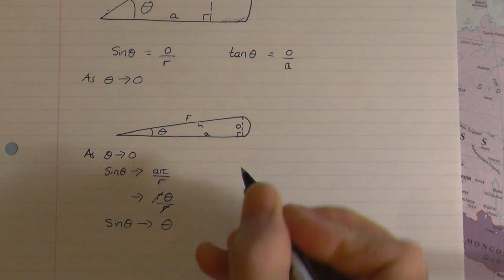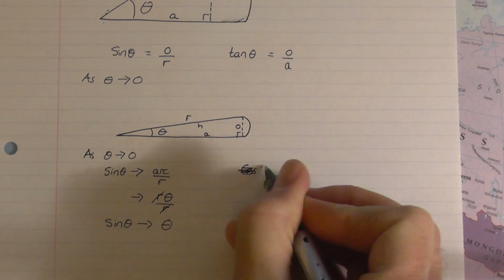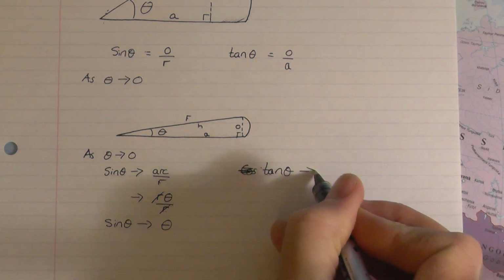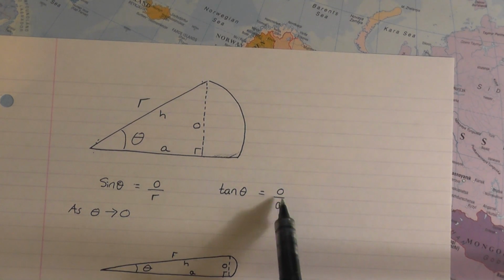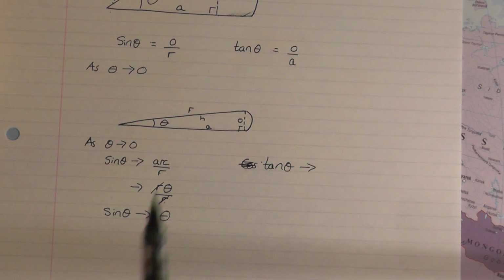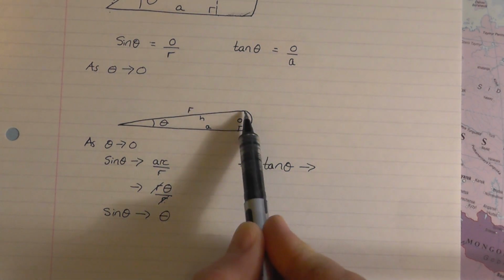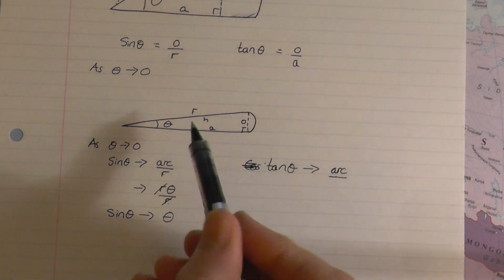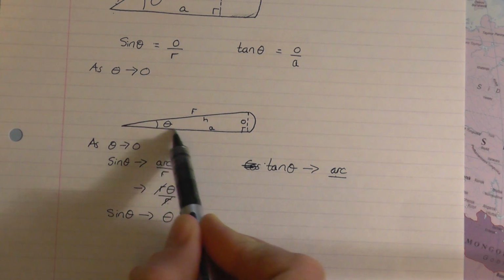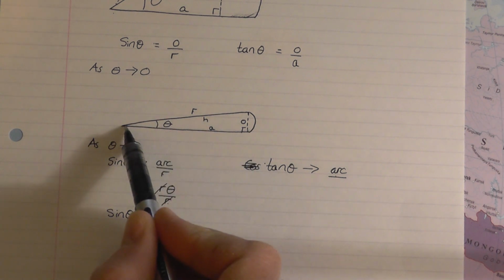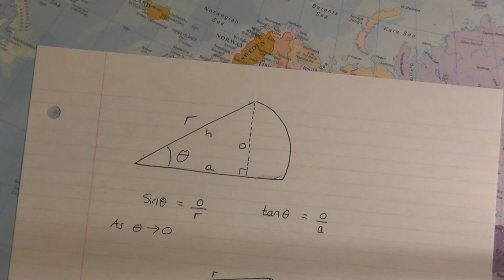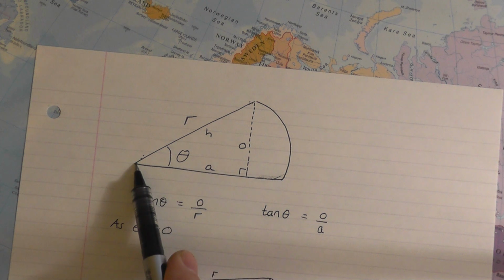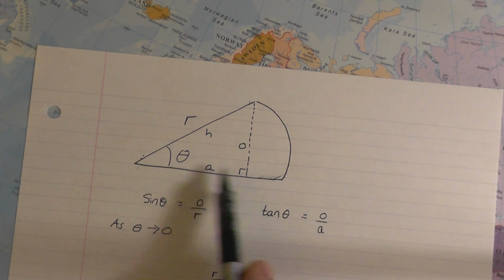Let's do a similar sort of thing for tan of theta. Tan theta tends towards, if I go back here, tan theta was O over A. So looking at what happens in this situation where theta is becoming very small, opposite is going to be equivalent to the arc, divided by the adjacent. Now this is slightly different this time. This here is the adjacent, and the adjacent side, as you can see in the first picture, was much smaller than the radius, which would have been from there to there. But the adjacent is from there to there, so it's much smaller. You can quite clearly see it's smaller.